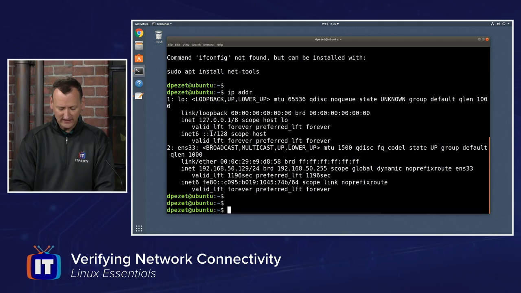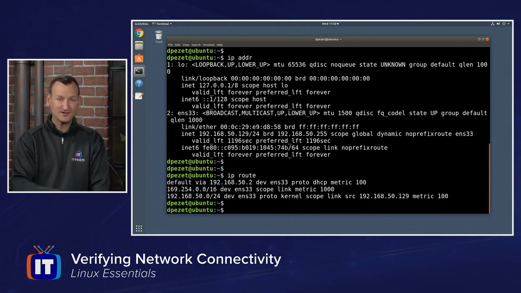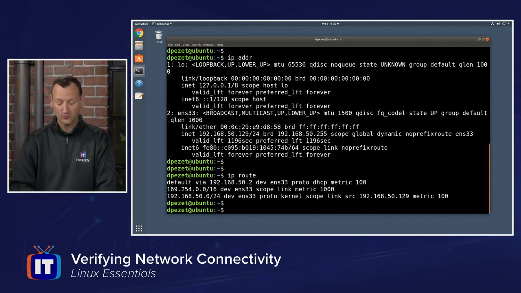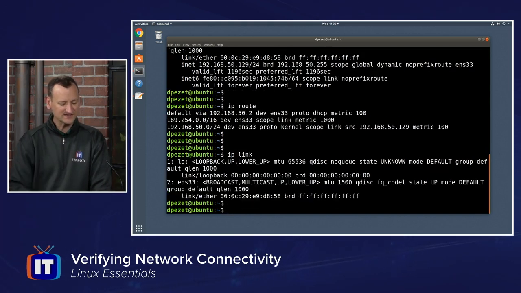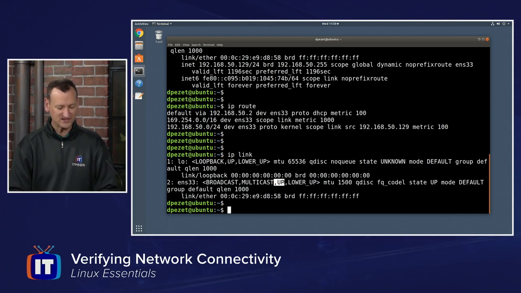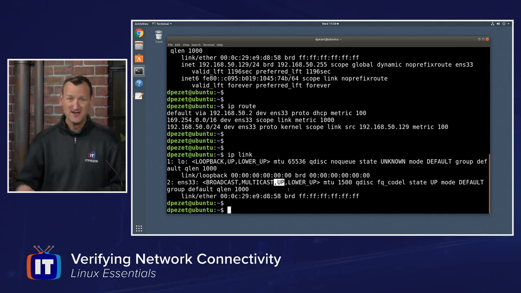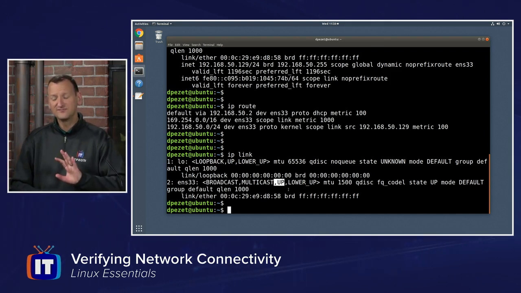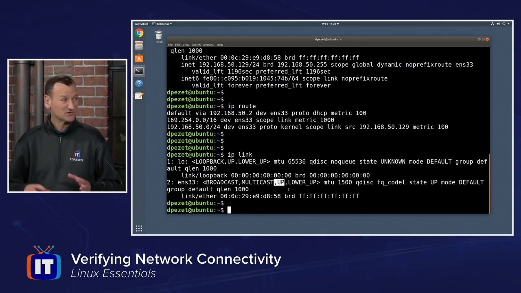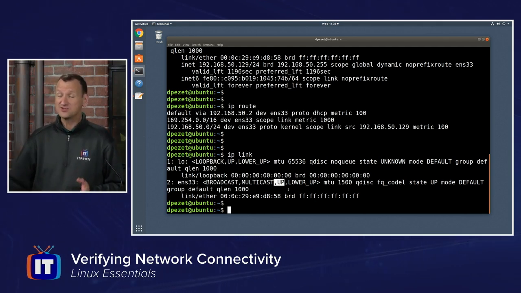Kind of a quick, easy way to view that status. I can do ip route to view who my router is, if I have a default route in place or if I've overridden any routes. And if I just want to see if a link is up or down, I could do ip link, and I'll see the link status and whether they are up. See how this first one says loopback up. The ens3, my Ethernet adapter, shows that it is up, and that tells me that it's on, working, and it has link lights. So I don't have to go and dig under my desk to see if I've got link lights on my computer. So as far as viewing the configuration quick and easy, those are great ways to do it. If you have other software, you can use it too.